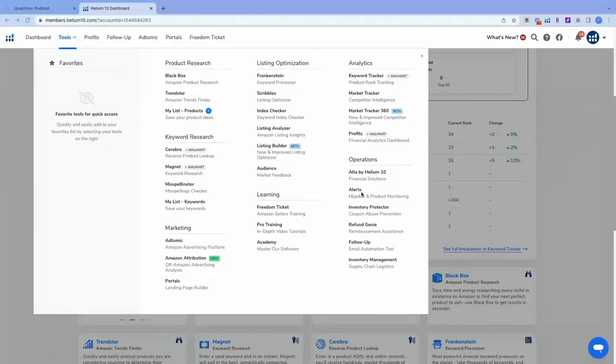So definitely a wide range of tools on here, whether it's about product research, listing optimization, keyword research, alerts, or even on Helium 10 the ability to do some advertising optimization. So Helium 10 is probably my favorite. It's just really user friendly. And that's kind of an overview. Again, maybe next week we'll go into how to use some of the tools. I think that'd be great.